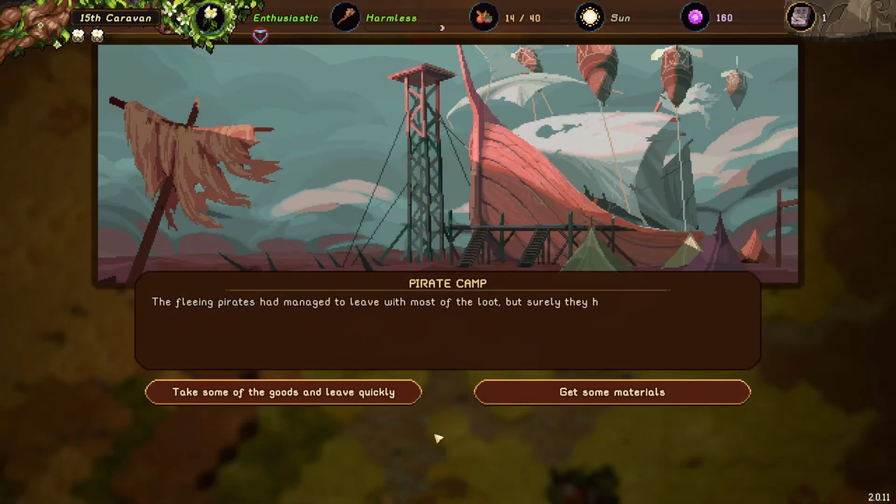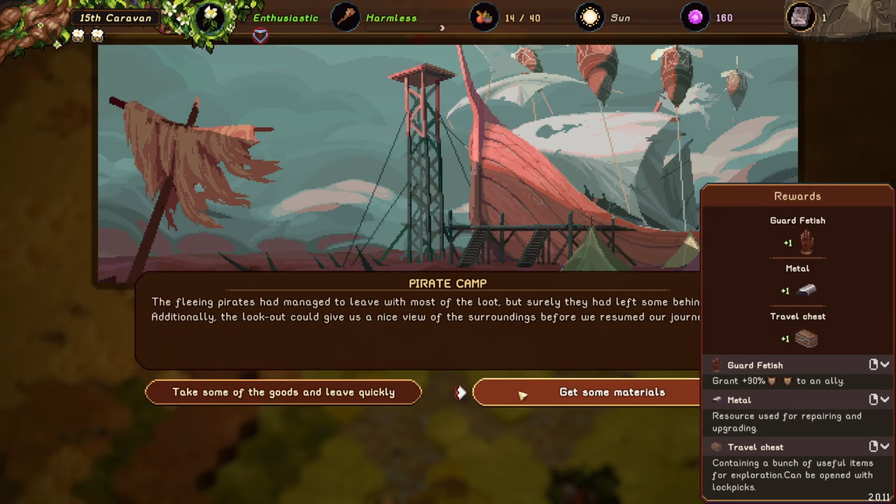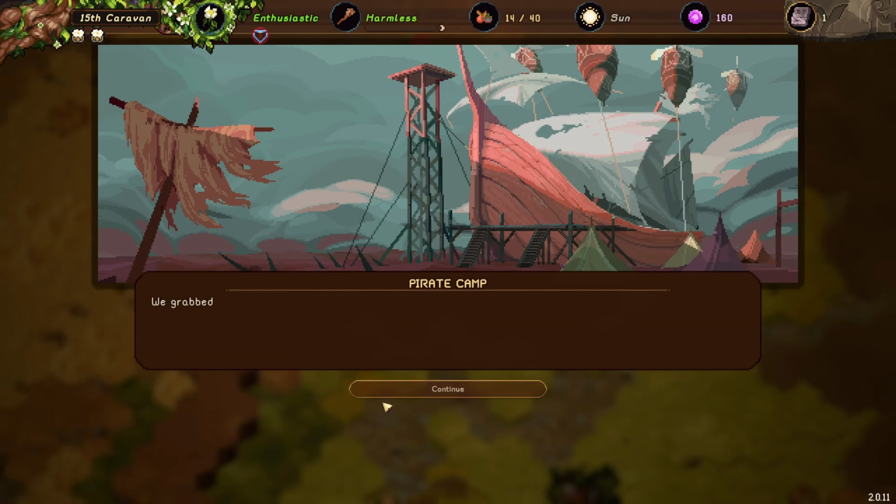Campsite. The fleeing pirates had managed to leave most of their loot, but surely they'd left some behind. Additionally, the lookout could give us a nice view of the surrounding before we resumed our journey. Take some goods and leave quickly. Gives us a shield. Nice one. Or get some materials. Guard fetish. We can't use fetishes yet, so we'll take that one. We grabbed all we could and left as soon as possible.